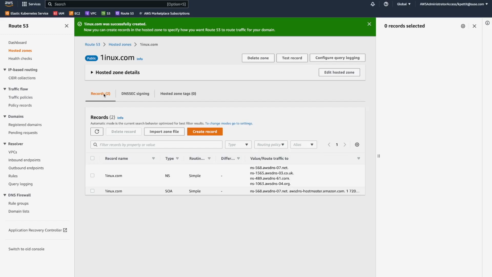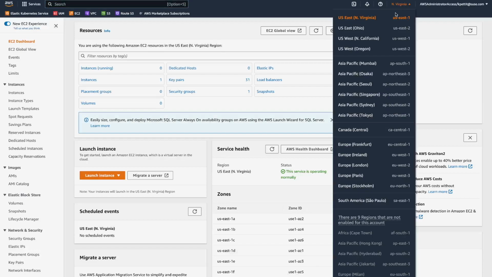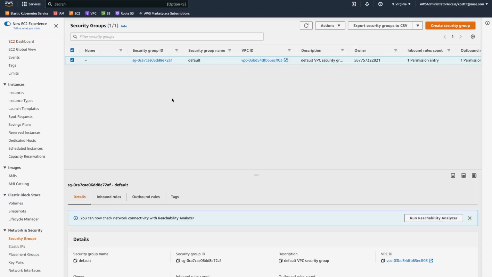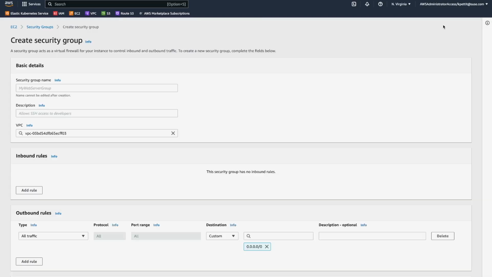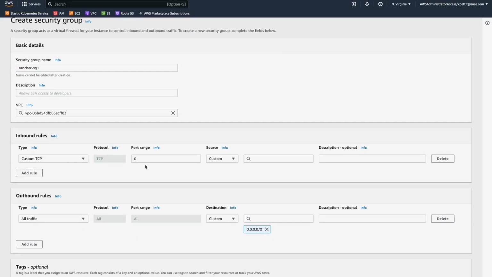Next, let's go ahead and create our security group. To do that, we can click on EC2. We want to make sure that we're selected in the correct region. Then from there, we can go to security groups. We'll create a new security group. Let's add some rules. Really, all we need is port 443.